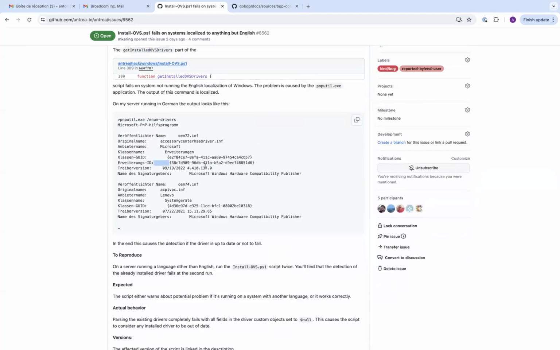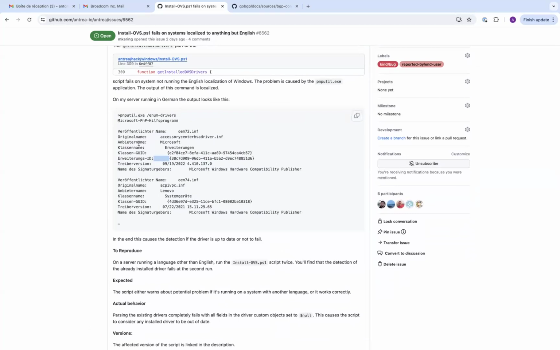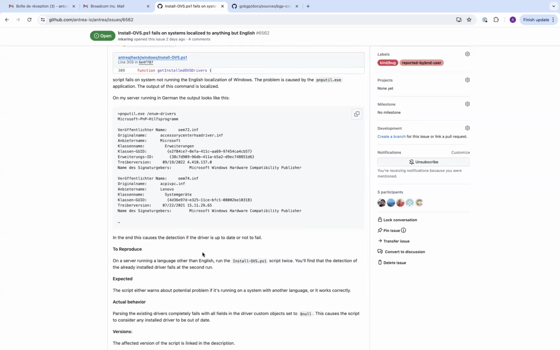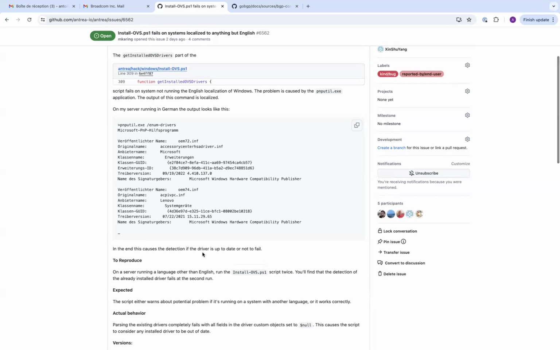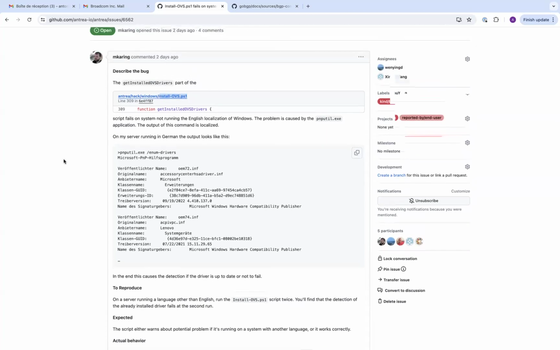And I guess we don't have this problem in the main installation method, right? Just to point it out, when we run this script from a container, like we do in the recommended installation method, I assume the language used inside the container is always English, and that the script will work no matter what the main language is for the underlying server. So I assume this is only when a user invokes this script directly on the Windows Server machine.